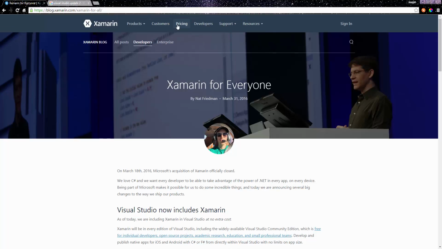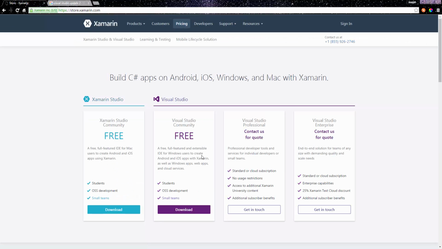Notice that if you come over here into the pricing, you can see that it's totally changed. Now it's showing that Xamarin Studio Community, that's the new name now, is going to be free, and Visual Studio Community, the free edition that Visual Studio offers, will now have Xamarin packaged with it, and that's for students and small teams. You still have to get some price information, but this is going to be much cheaper and much more cost effective for enterprises and corporations alike. So this is awesome, guys. I'm super excited. I hope you are too.